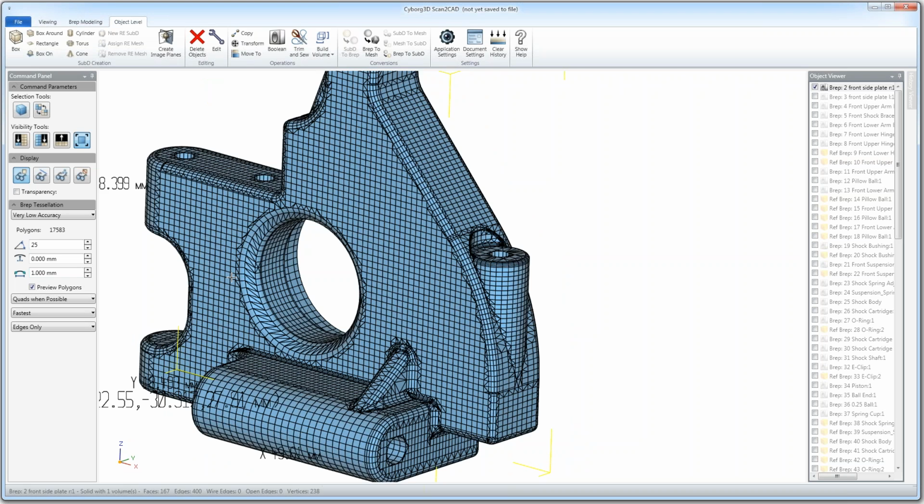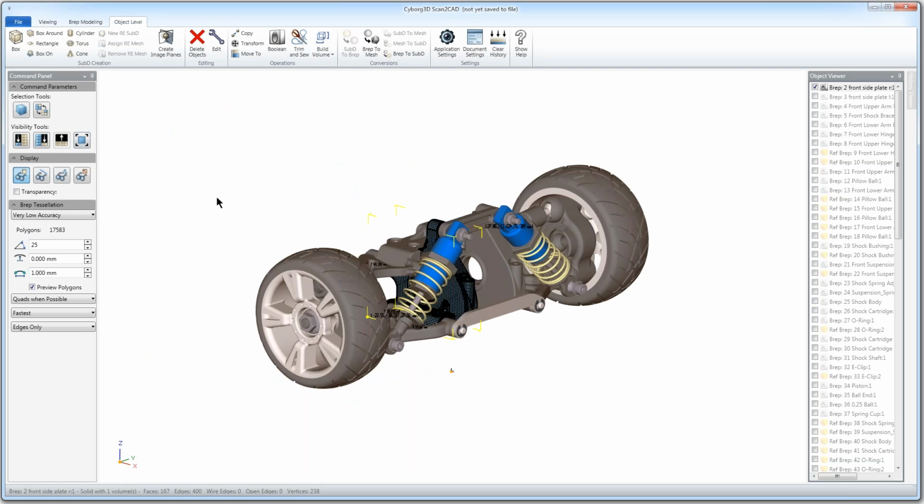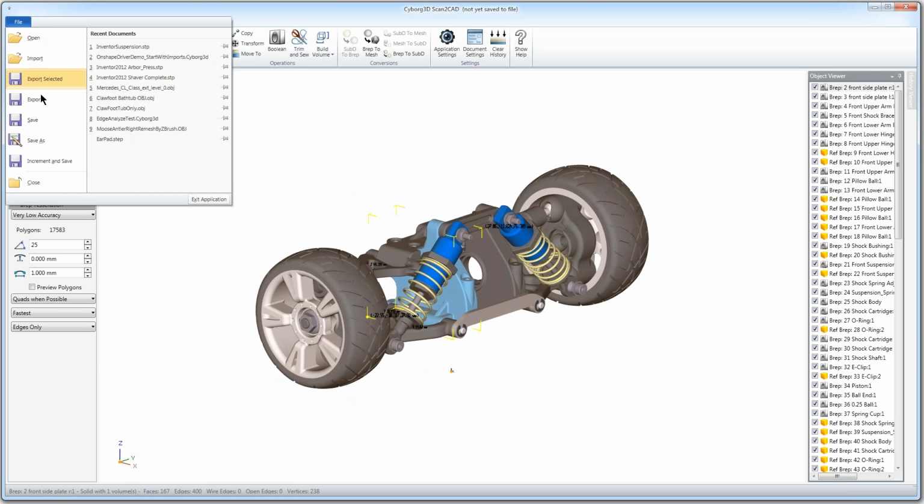So that's the basics of SubD to CAD and SubD to Poly. We can take that particular object or we can export the whole model.